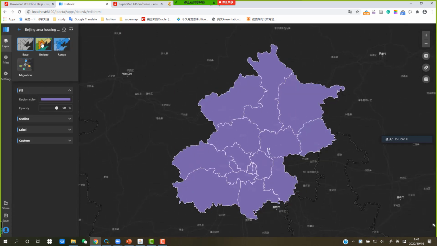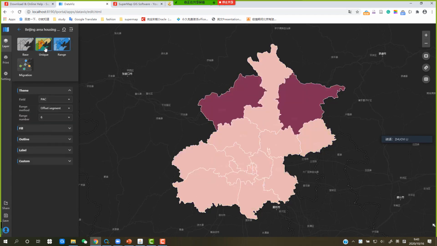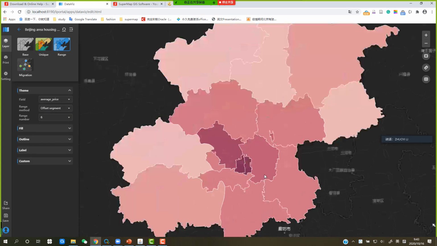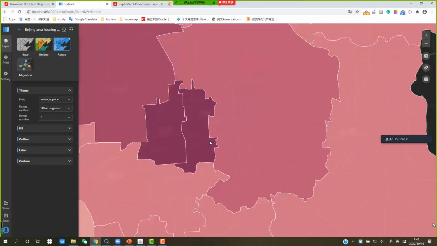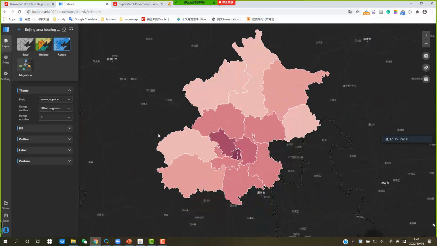Okay, on the left, we can do some unique semantic maps and range semantic maps to map this data. And we could click the average price. Okay, we can see the dark color is with a high price.